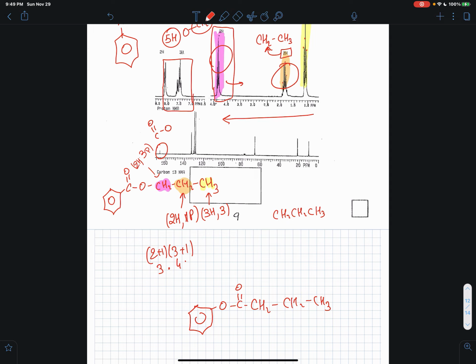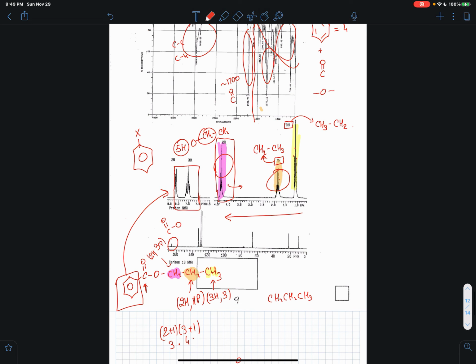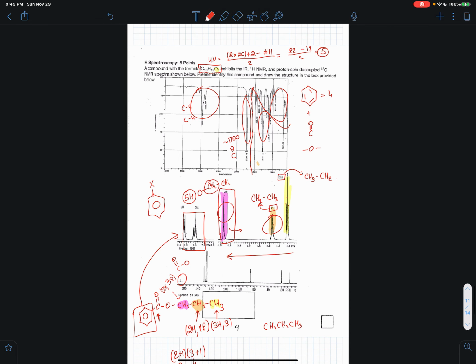And as you see, this carbon did not have any H peaks. The reason is because it doesn't have any hydrogens. And then finally, this benzene ring is represented by those 2H and 3H peaks, right? Well, I hope it did make sense. Now, after that, we're going to be moving on to the multiple choice questions, all right?